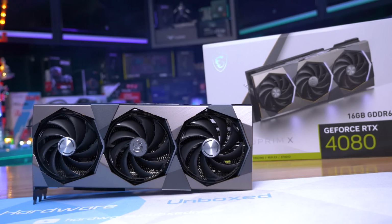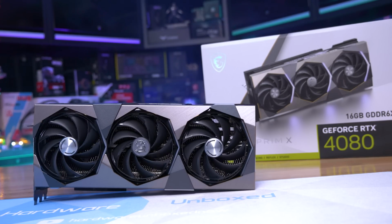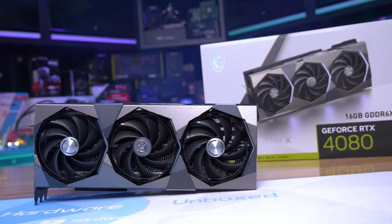Now let's take a look at the 3 partner models that I have on hand before checking out the operating behavior of each model, along with Nvidia's FE version.